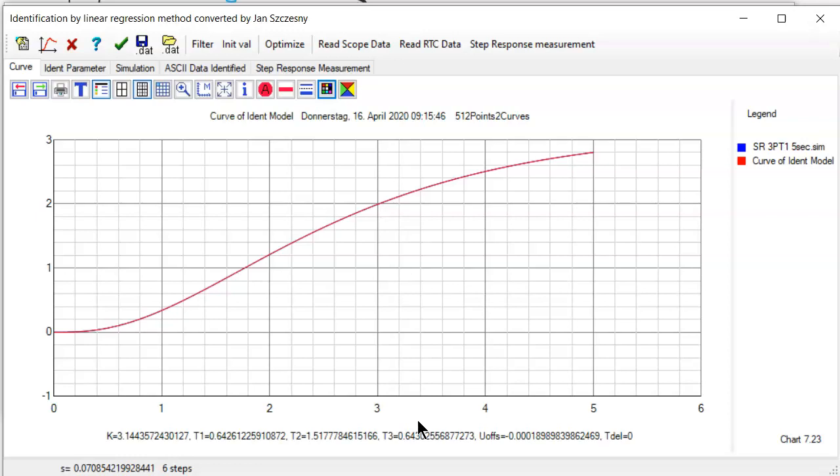The mathematics is good. If we have three totally different time constants, this works very well. But here you see the curve has not enough information for identification of these parameters. So no, this identification method is limited by noise and limited by complexity of the model.